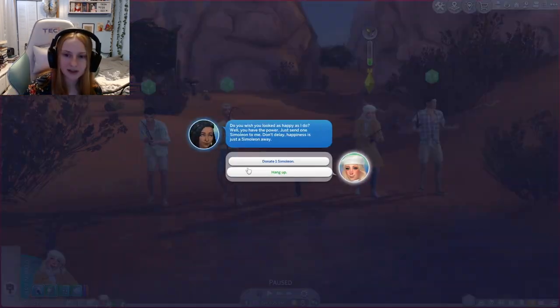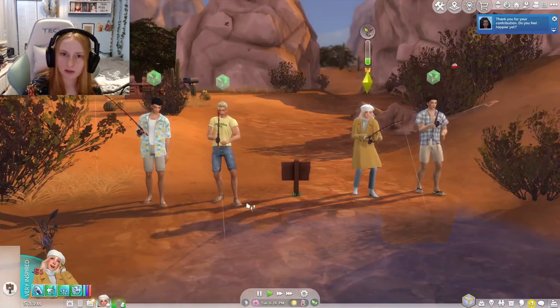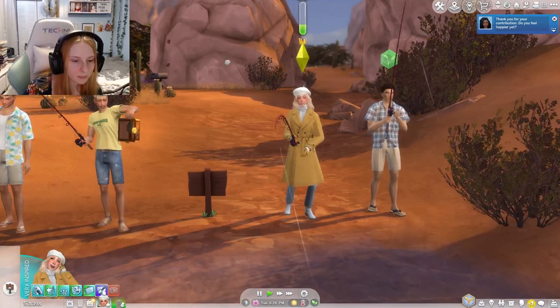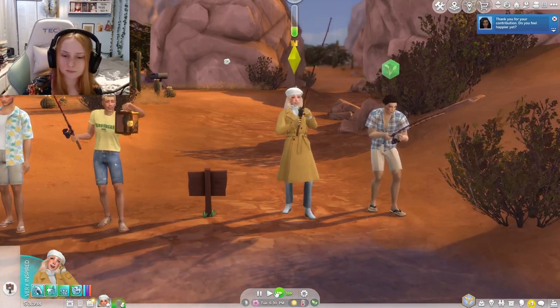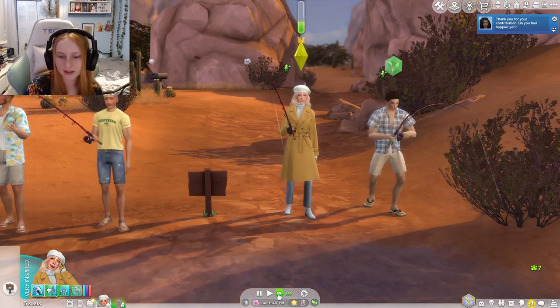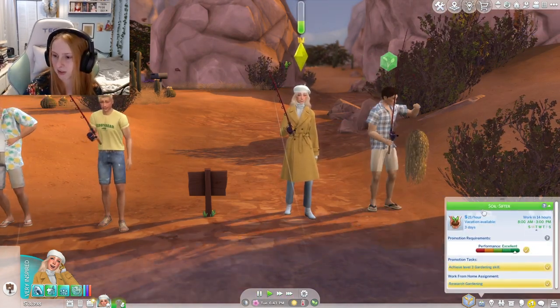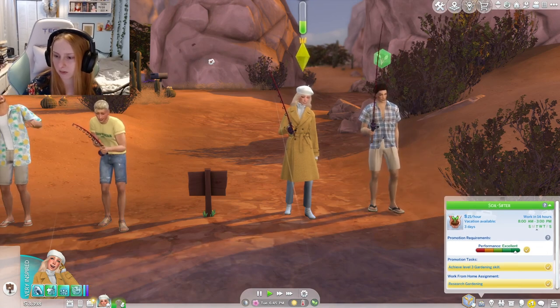And what is it, Bess? Fine. Donate one simoleon. There you go. Make you happy. Somehow we've got a whole bunch of money, and I don't remember how. So, we got our work done. That's how. Duh. I love this career. It's not going to take us long to get promoted, I don't think.